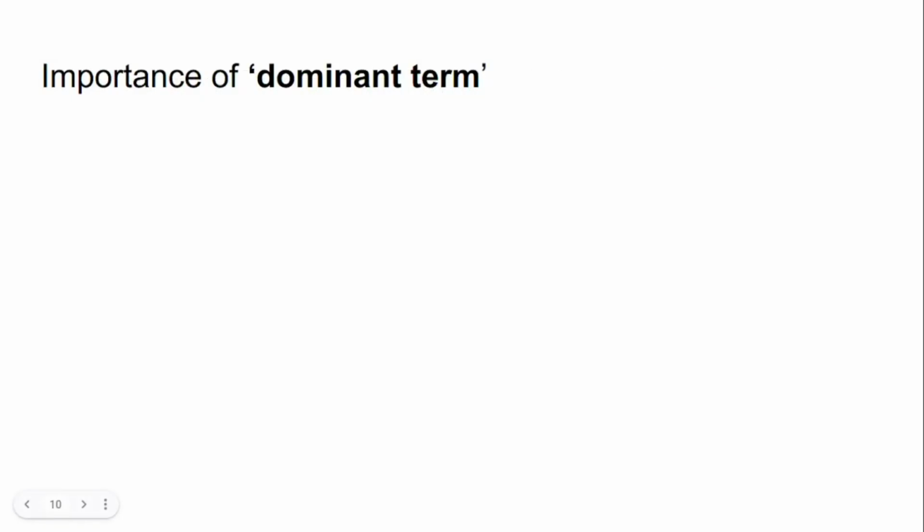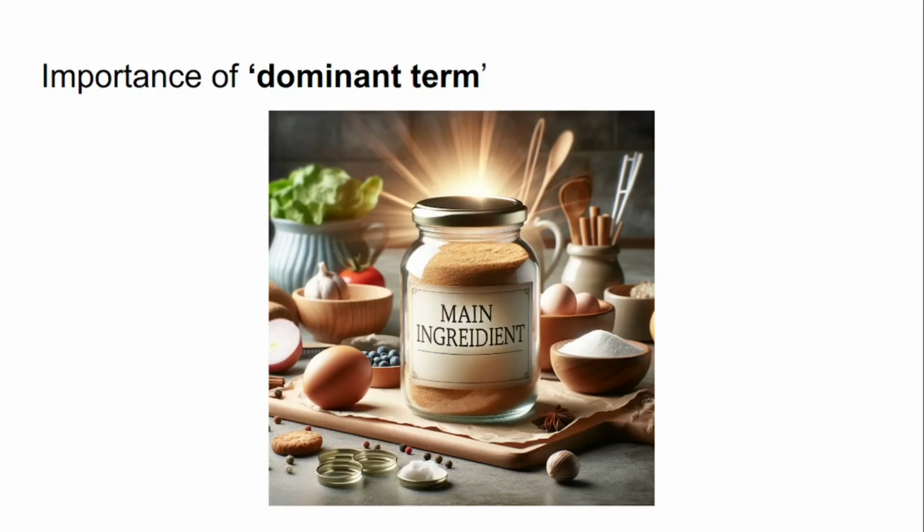To understand the concept of the dominant term, let us get back to the recipe example that I took earlier. Think of an algorithm like a recipe and the complexity expression as the list of ingredients. Now, not all ingredients affect the taste equally, right? Similarly, in our complexity recipe, one term has the most significant impact on the algorithm's performance, and we call this the dominant term. Let us understand this in more concrete terms.